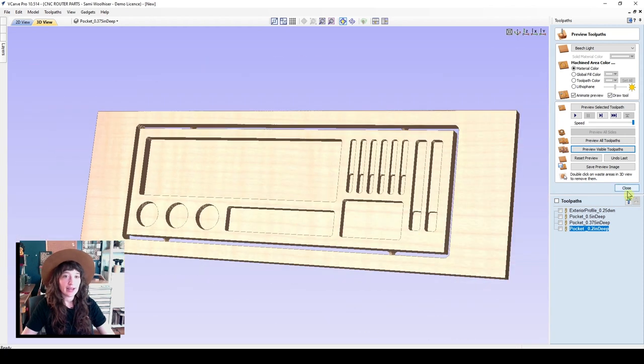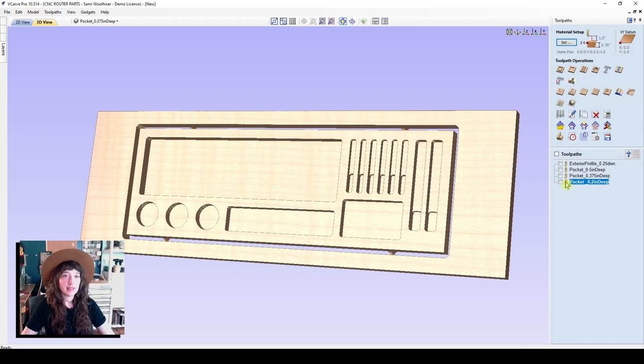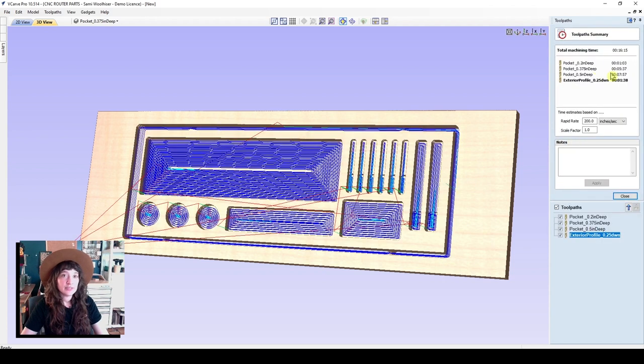So now at this point, I'd like to order them in the order that I'd like them to run. So I'm going to move the shallowest to the top, 0.2 inches deep. You can use these arrows to rearrange them. And I'll make sure that the exterior profile is on the bottom. It will run in the order in which they are listed here. So now you can go to the summary of your toolpaths to see how long it will estimate to run.